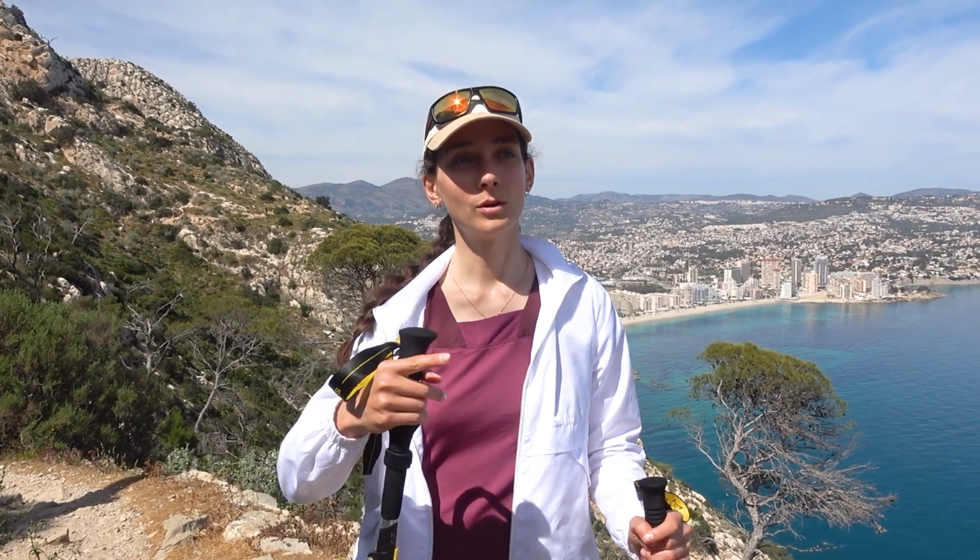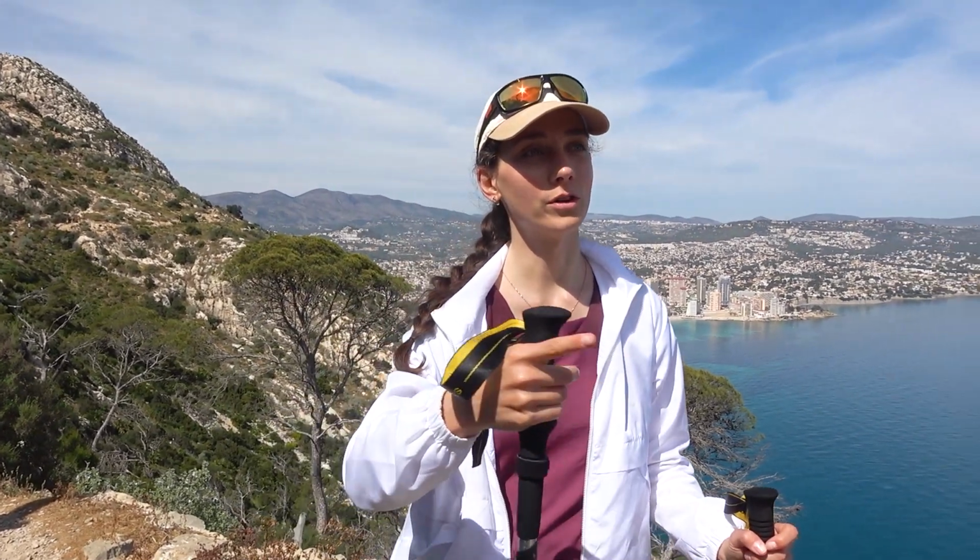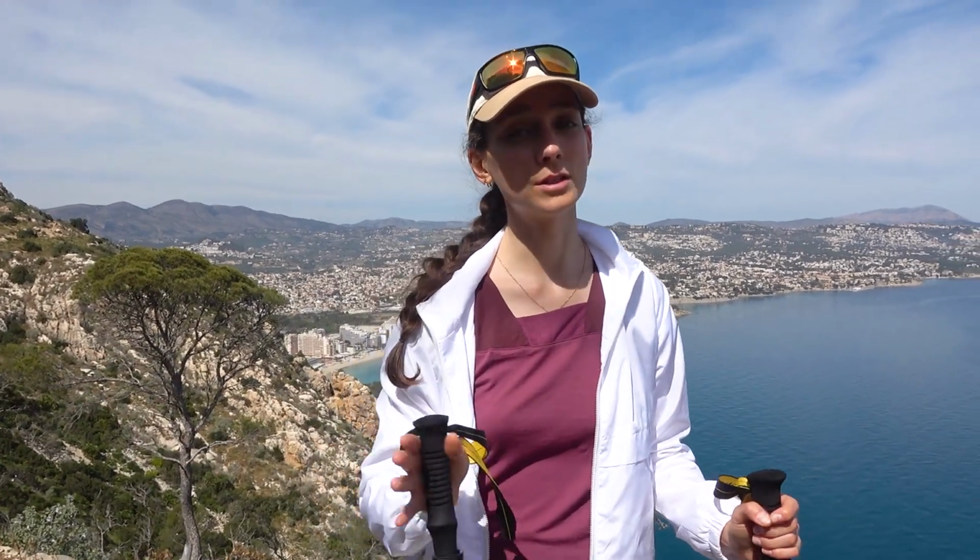First we chose to go to the viewpoint Mirador de los Carabineros, which is over this rock and on the other side a bit, so it's on the level instead of going right to the top right away. So we're first doing this viewpoint and then going to the top, or you can do it the other way around, but keep in mind that you have to count the same way back. So we'll go to the viewpoint now and then we'll go back the same way and then climb up to the peak.